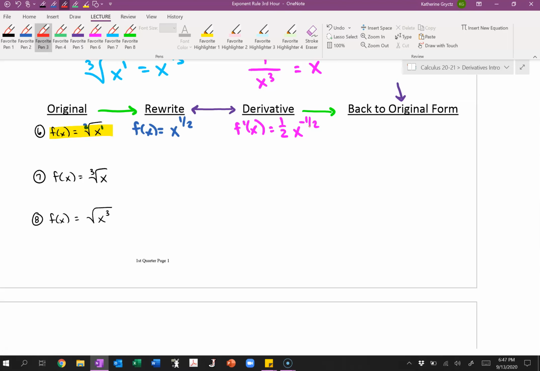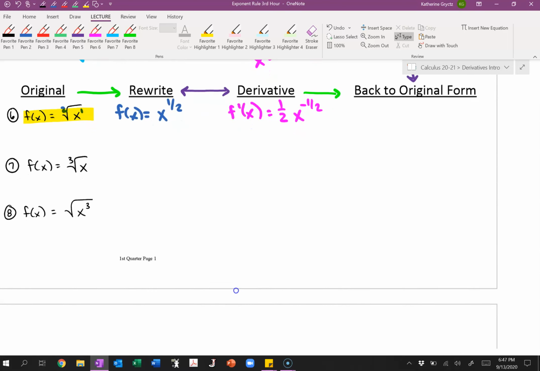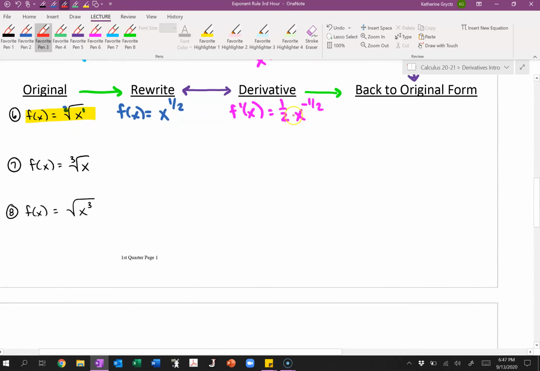And so something that you need to practice is this going back to the original form. So if I'm looking at this derivative, if I want to know what is going to be in the numerator, because I clearly am going to have a fraction involved because I have 1/2 there, I see that only the 1 is going to be in the numerator. That x to the negative 1/2 means it's going to be put on the bottom. That 2 is already on the bottom. So I'm going to have 1 over, and then that 2 is on the bottom. I'm going to move the x to the 1/2 down to the bottom so I can make it a positive.